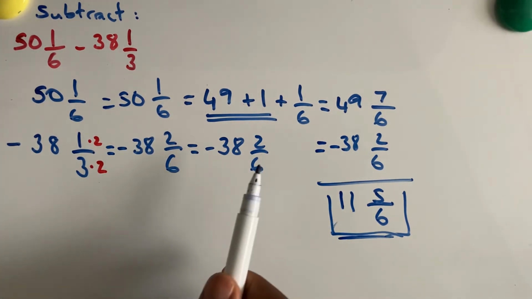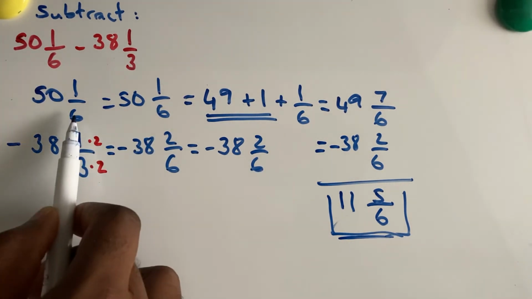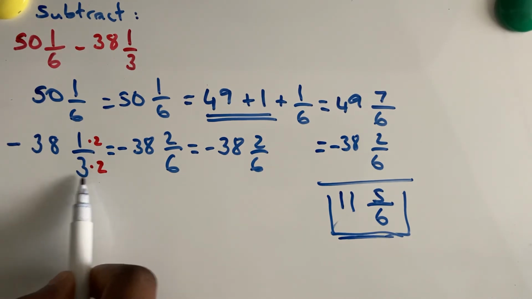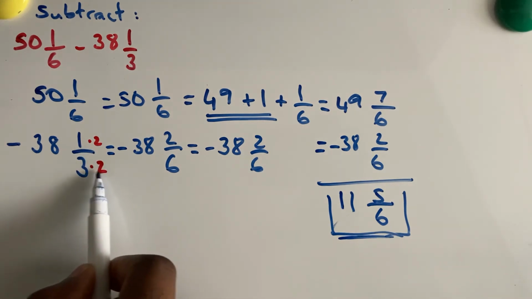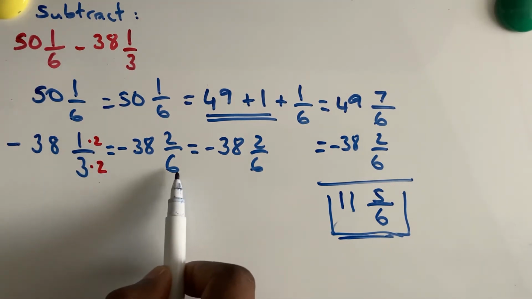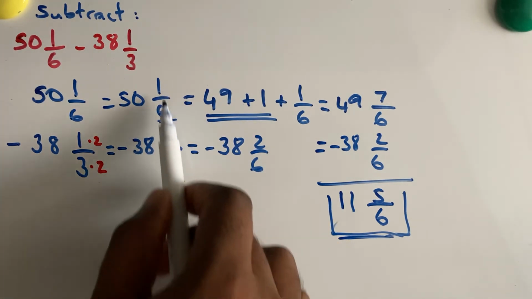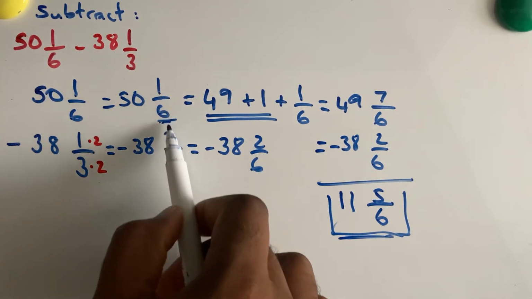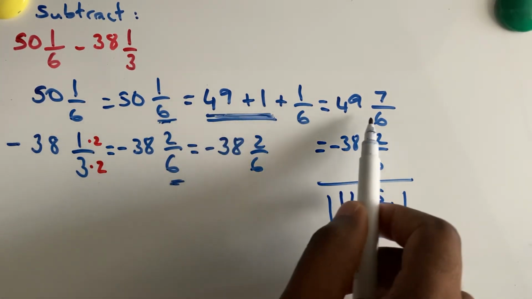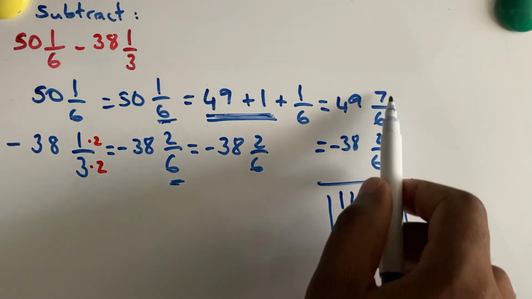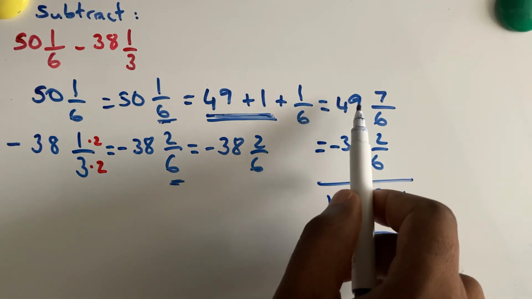Just make sure you take your time trying to see what's needed. For example, here, what was needed was the LCD 6. I wanted the denominators to be the same, so I multiplied top and bottom by 2 to have 6 here. Now I could combine, but the 1 here is smaller than 2. Can't subtract 2 from 1, so I had to change this a little bit. Having now 4 7 over 6, I can subtract 2 from 7, it's 5 now, and 3 from 4, which is 1 now.